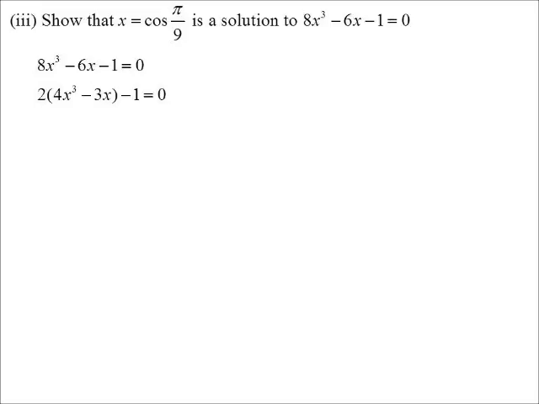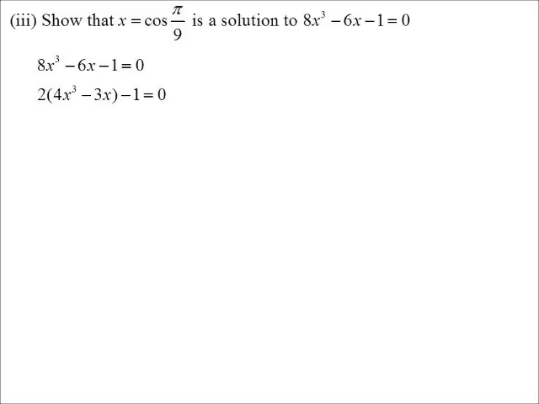But if you do get a nice number, probably why I didn't pick that one is because I don't know the exact value of cos pi on 9. So if I substitute it in, I'm going to go, oh, what's 6 times cos pi on 9? Oh, I don't know. So I can't really prove it that way for this one. But if it was something like cos pi on 3, certainly I'd substitute that in because I know what that is as an exact value. And that would be easy to work out. So all right, we're going to solve this equation.